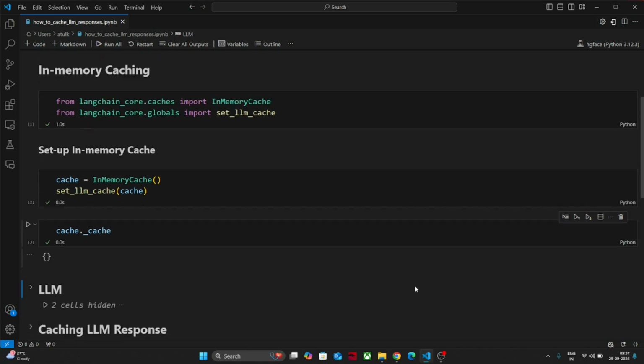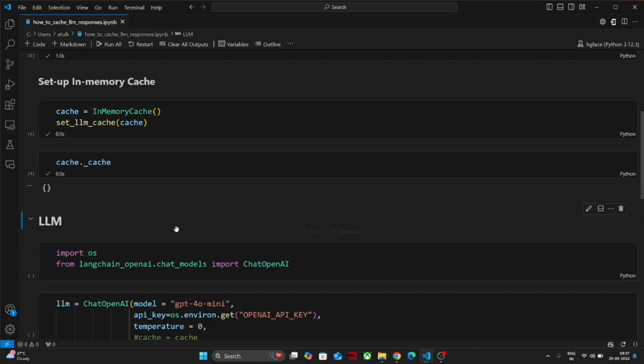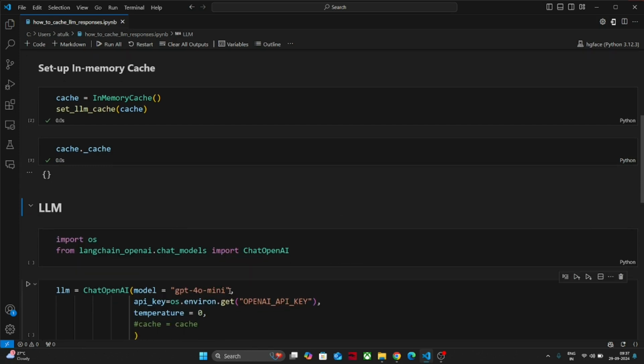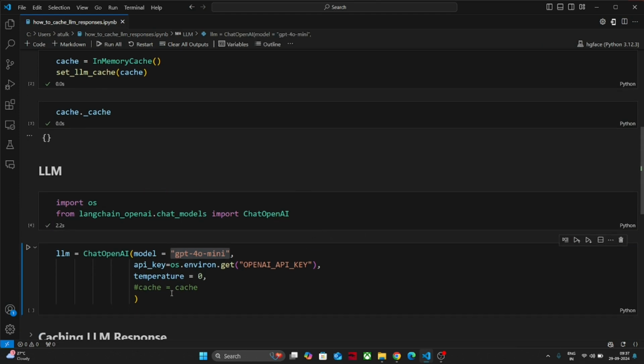In the next step, we are going to import the LLM. For the LLM part, we are going to utilize the OpenAI LLM, and we are going to use the GPT-4o mini model. So we first need to import the ChatOpenAI module from langchain_openai. So let's run this cell. Then we can pass these parameters to this ChatOpenAI module to initialize this LLM. You can see that I have passed the OpenAI API key, which is already stored in my system variables. Another argument that I have passed is temperature equal to 0, which will make sure that outputs are consistent.